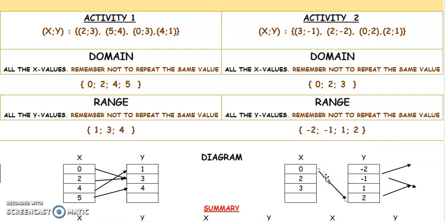So there's going to be that pair there. Okay. Then it's going to be 2 and minus 2. It's going to be that there. And it's going to be 2 and 1. And then it's going to be 3 and minus 1.